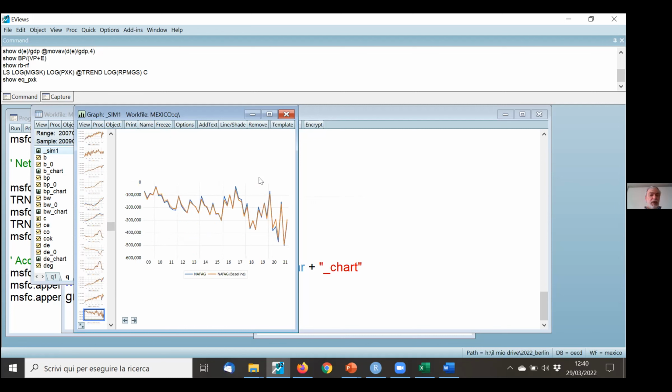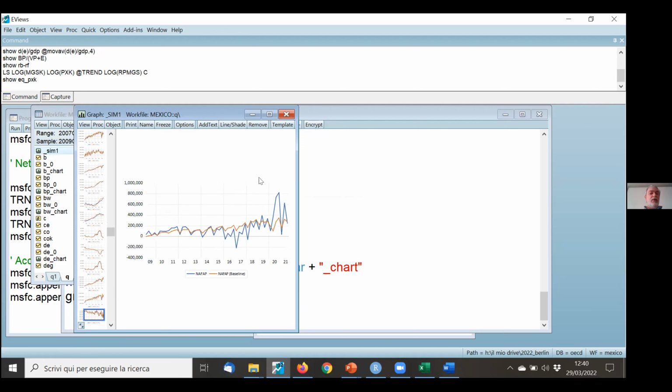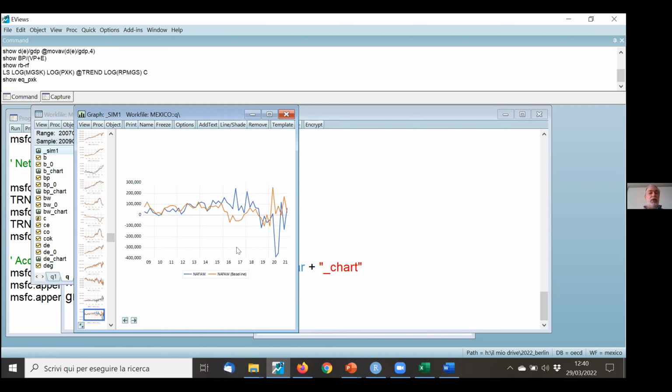What you want to be very careful about are the net lendings. So this is the net lending of the government. This is the net lending of the private sector. And this is where most of our problems lie right now, because we are missing something in around 2015, 16, and we are missing a lot in 2020 with the crisis. So this is where the model is diverging dramatically from history.